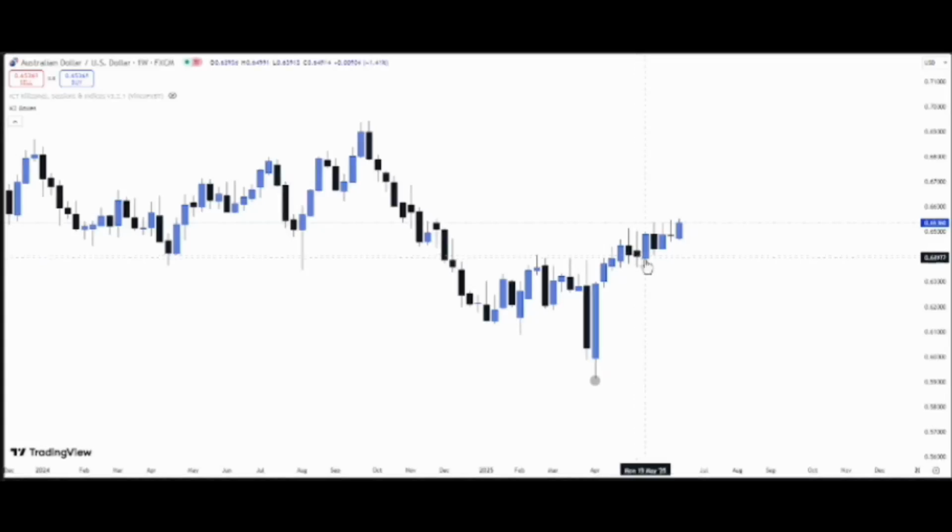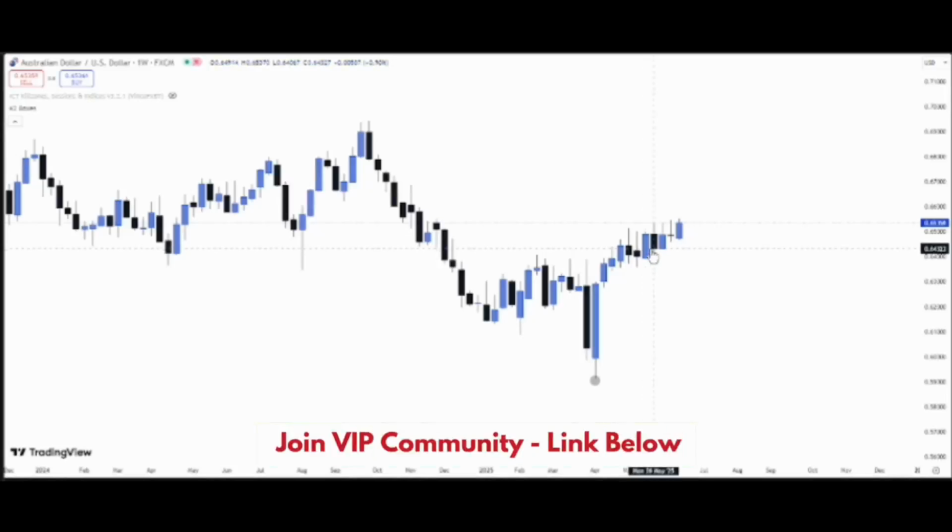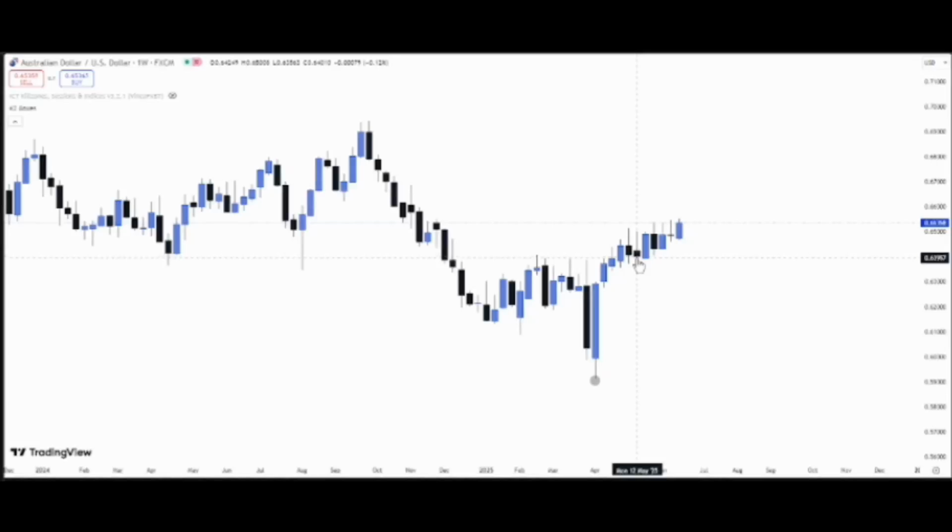That's what you need. This bullish candle was printed on the 19th of May, which is a Monday. All the candles on this weekly chart are printed on a Monday. Once you find these two colored candles, you should have at the back of your mind that the incoming week will be a bearish week. Why? Because of these two colored candles: the bearish candle followed by a bullish candle.